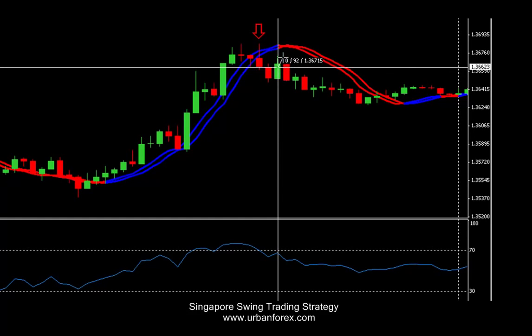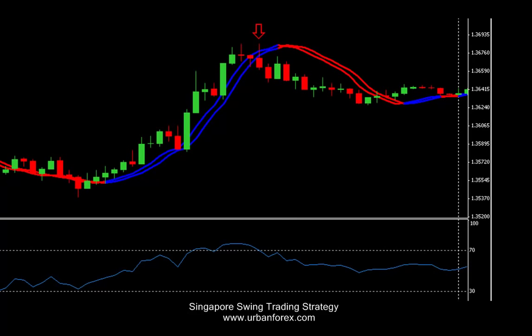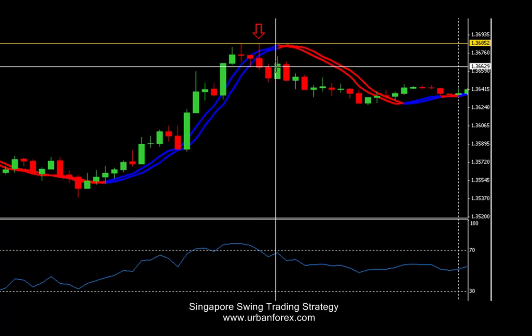The trade went against you for a total of 10 pips, and it went in your favor for a maximum of 36 pips. Your stop, I would personally keep the stop at the swing high of the previous candle, which is at 3685. In this scenario, it would be 22 pips away.